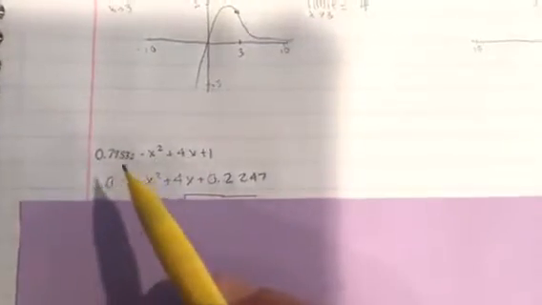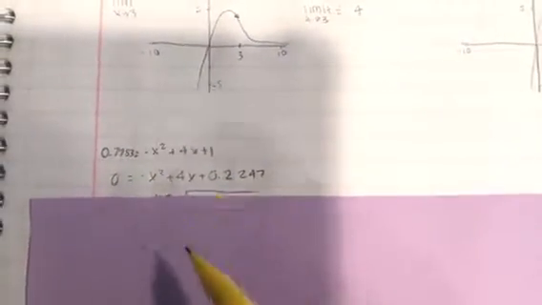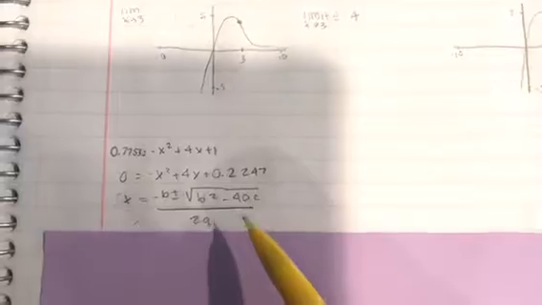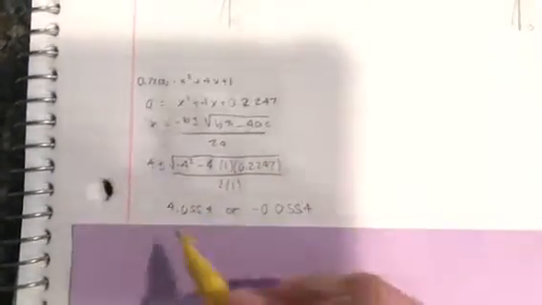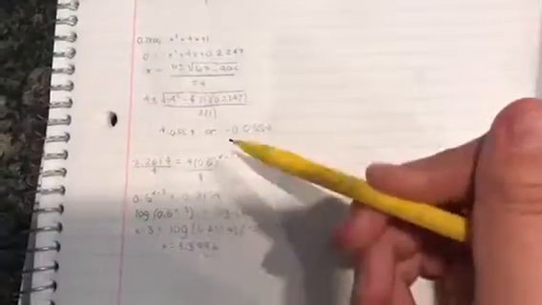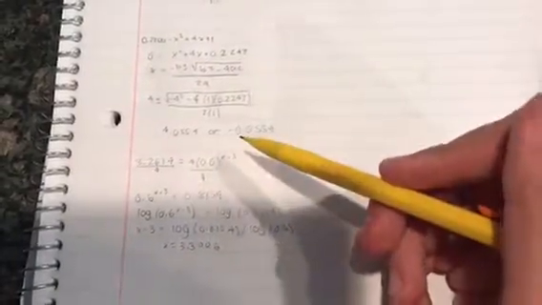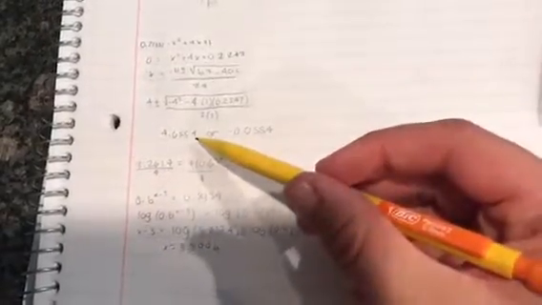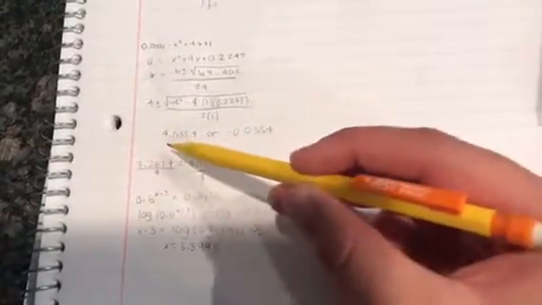So that's what I did here, and since it's a quadratic, I subtracted this onto this side to get it set to 0, so I can plug it into the quadratic formula, and I plugged all that in, and then that ends up equaling 4.0554, or then we have our two values, and the one that's furthest away from 3 is this one, so that is our delta function, 4.0554.